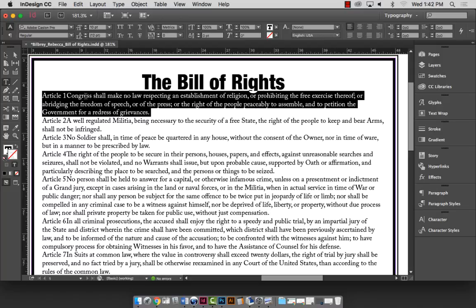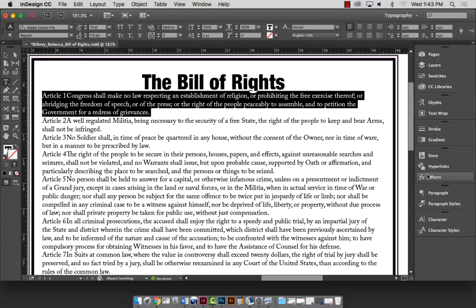1, 2, 3, 4 clicks got me that paragraph. Now I am ready to format this text. But please do not use anything up here in your control panel to do anything on here. This is what we're used to using, but we've already created a paragraph style. We do not use anything up here after we create a paragraph style.